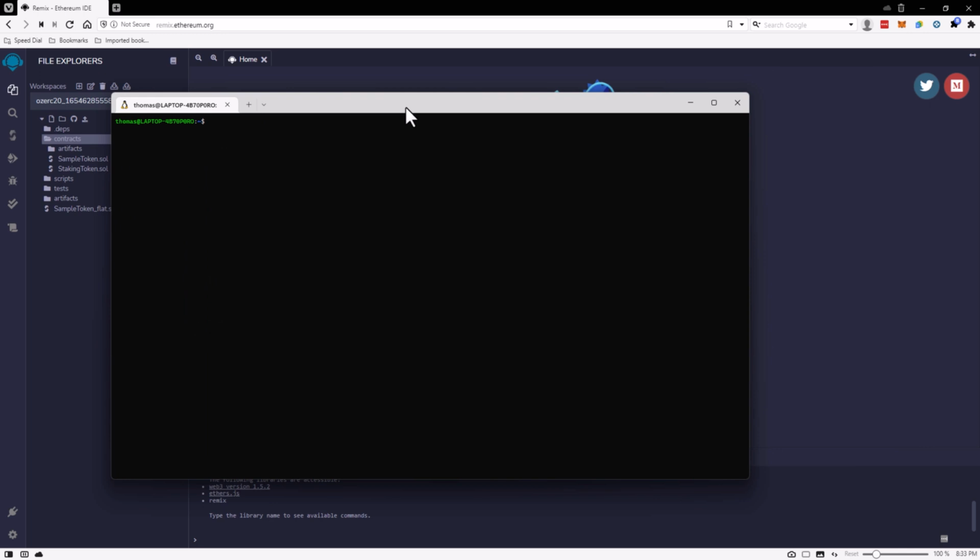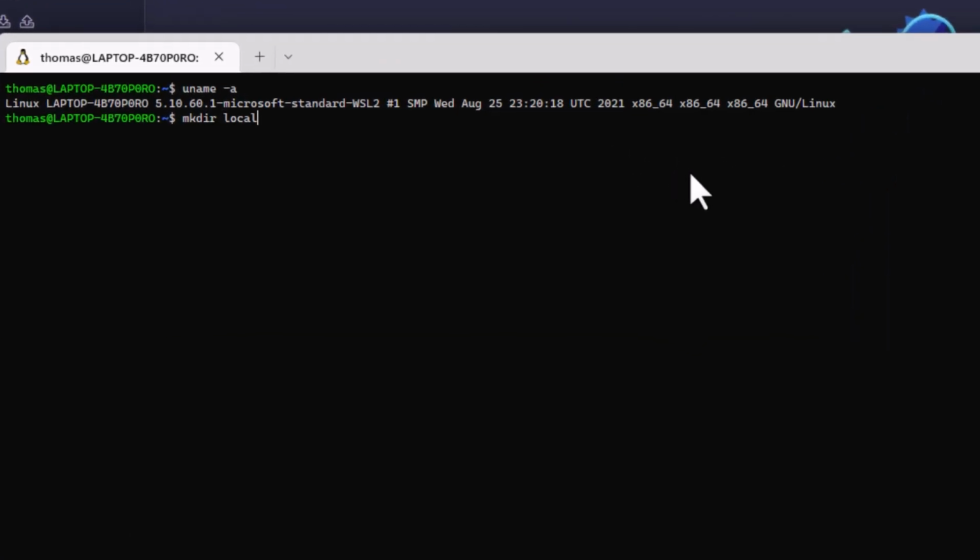Anyway, so I'm going to create a new folder. This is an Ubuntu, in case you're wondering, running on WSL2. Nothing special about it. It is included in Windows, so I'm using the Ubuntu here. If you're on Linux or on a Mac, your terminal should be pretty much the same. So I'm going to make a new folder for, what are we calling this? Local dev test.